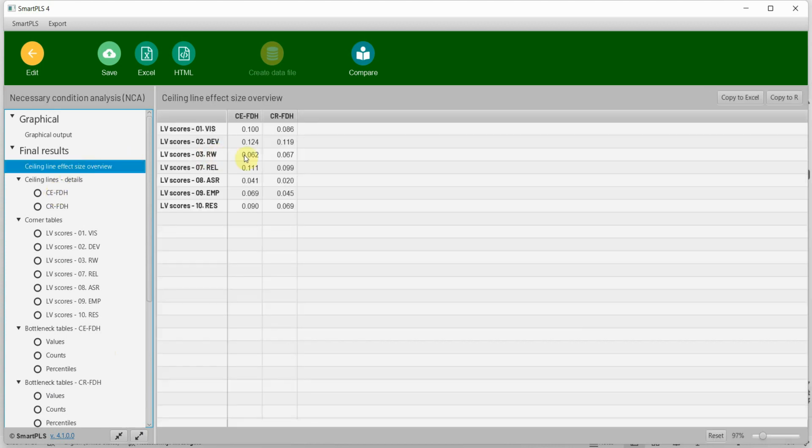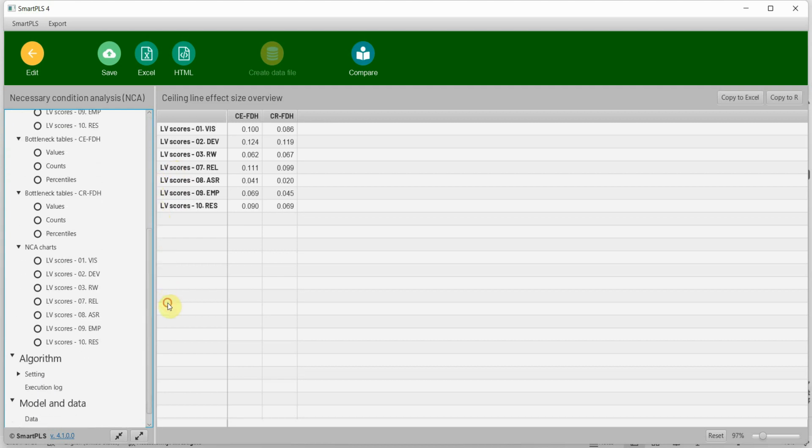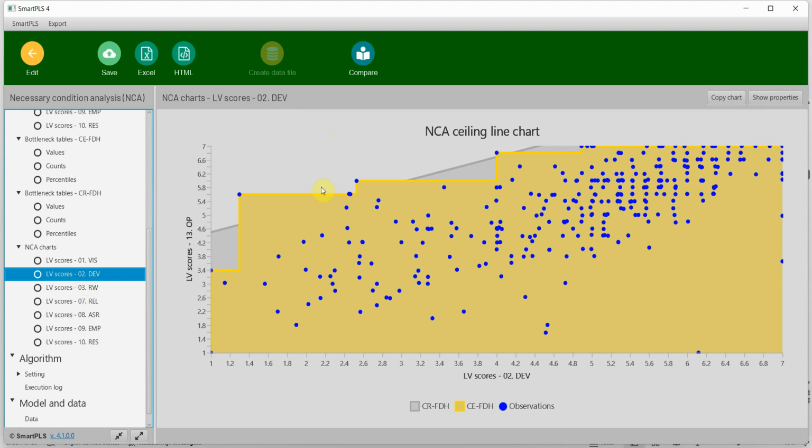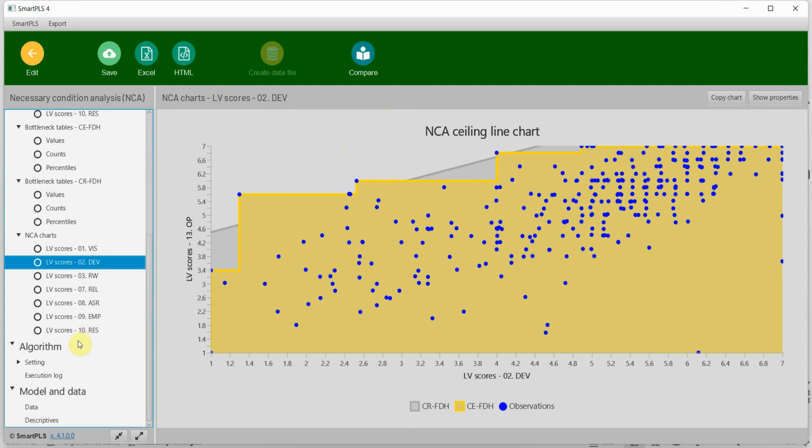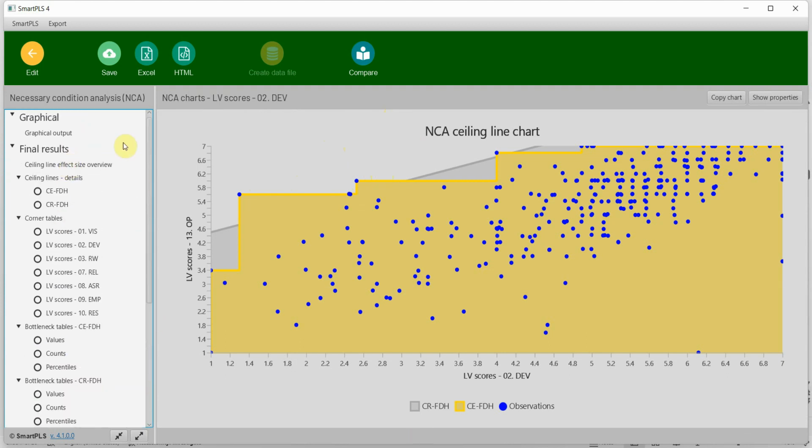Look at this, rewards. No. Look at the empty area. Look at the highest value. Let's say development. Look at the development chart here. The empty area is quite large in comparison to the other ones. Moving on, the rest is not required. So this is how you look at the results.